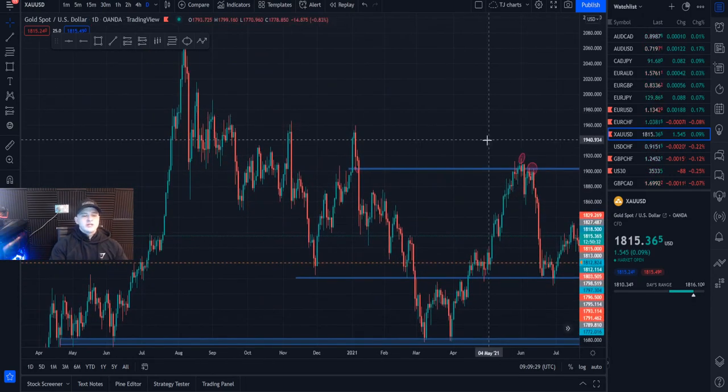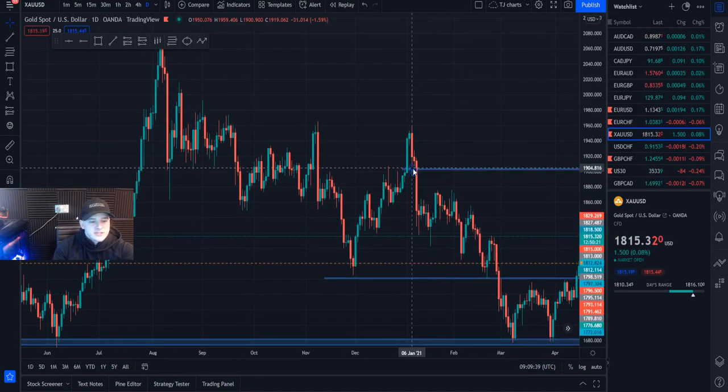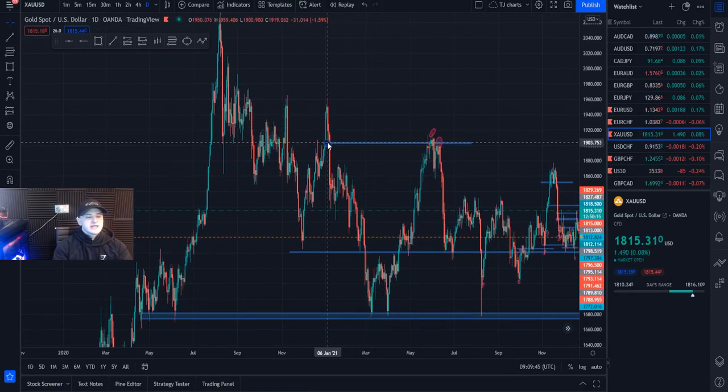This is where you guys need to understand. Gold's either going to pull back to this body here at 1950 or this lower high here, because it's the lower high from the wick out. So you're using this wick out as a collection of orders. And if you see on the charts, that is exactly what happened.